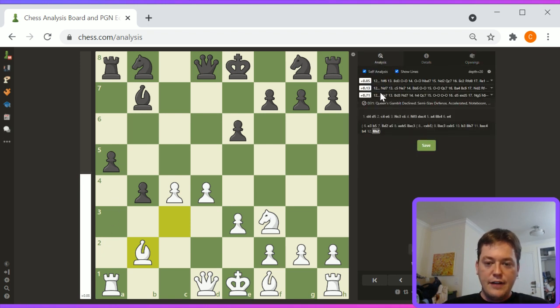The position is getting evaluated as roughly equal, but these pawns look good. This is a connected passed pawn. I mean, this seems better for white, but anyways, this is actually mainline theory for this.